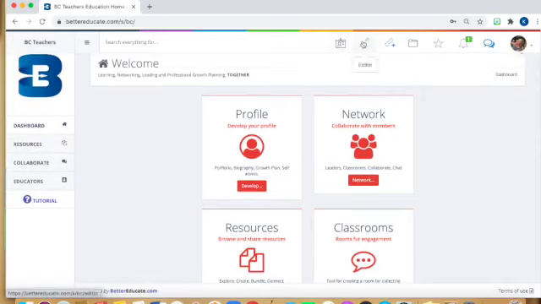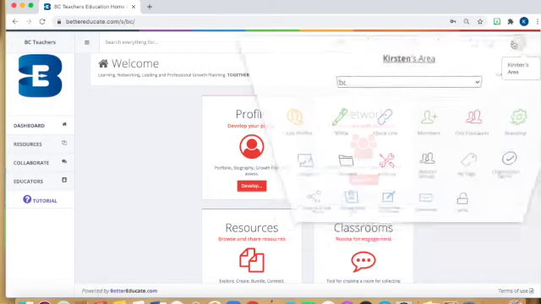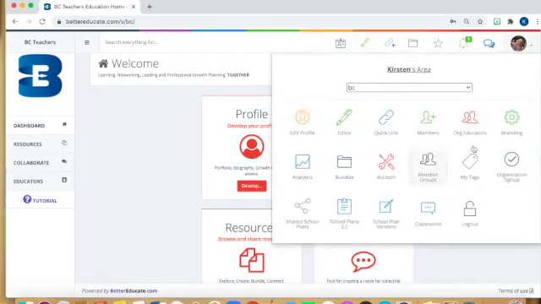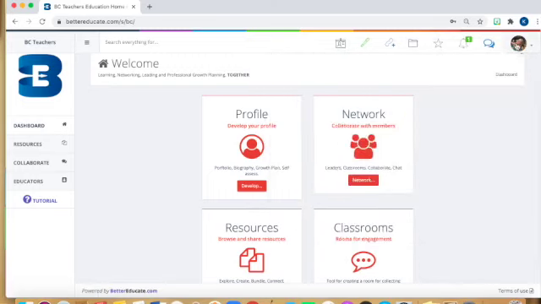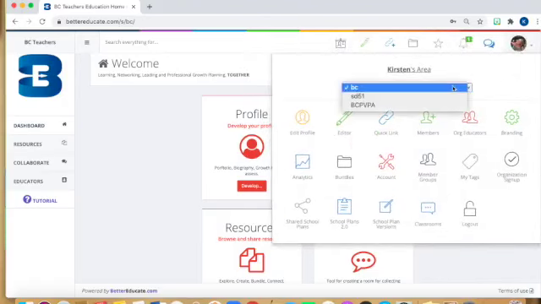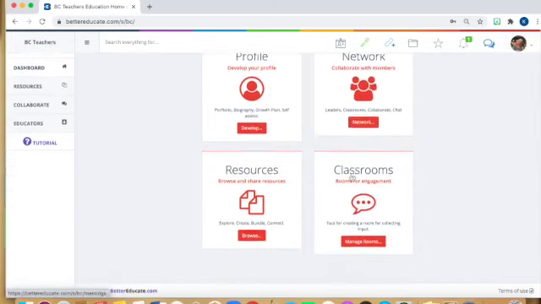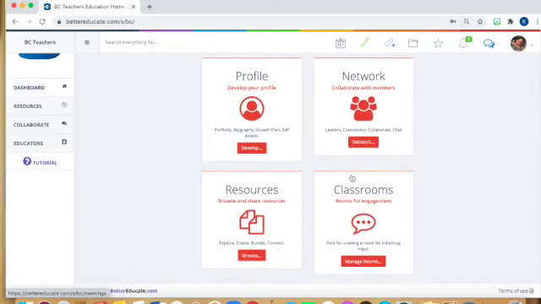Then there's also this top section here. You can click on your profile. That's for editing resources. You can quickly share something if you want. You might be doing some bundles, stuff that you're following. If you have unread resources, that's where those show up. Here's where you can chat, and then this is your area that's got all your other, again, more ways to look at everything. So if you're connected to more than one kind of network within BetterEducate, they show up here. So I am currently looking at, I think, what teachers see when they're in here. That's why I'm on the BC part of the site.